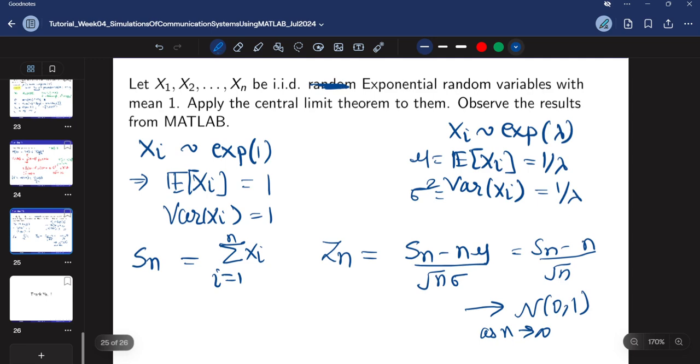What is Rayleigh distribution? Sorry, I'm not getting your question. Can you type it in the chat box? Your voice is cracking a lot. Yeah, please type it in the chat box, I'll answer.